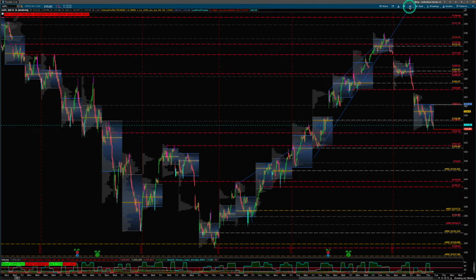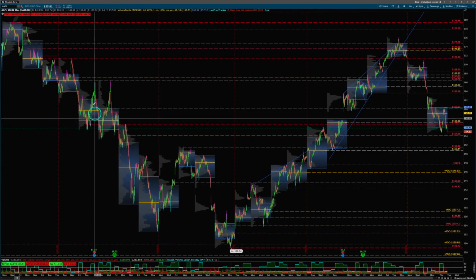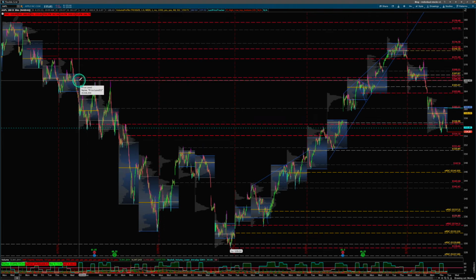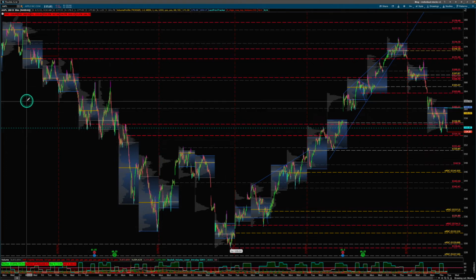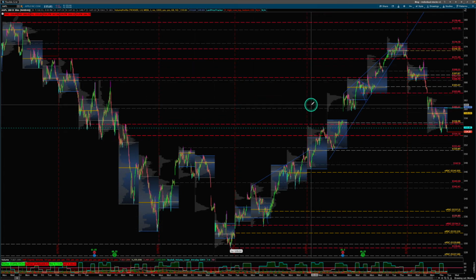The one thing to note is, switching between the 180 day, 30 minute, watch what happens to that POC. That POC moved from 167 down to 166. So that's why it's good to check 1 hour and 30 minute and sometimes note both. That is why I always check both time frames.